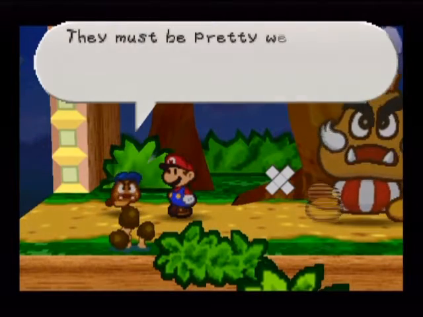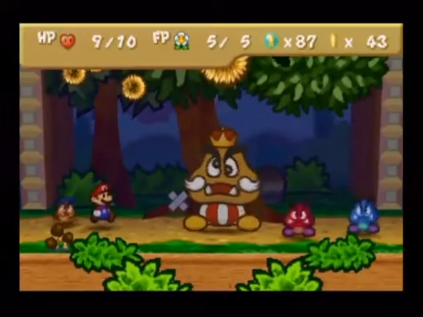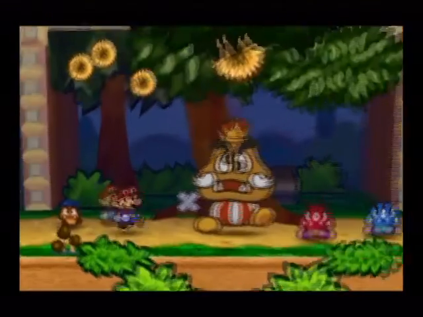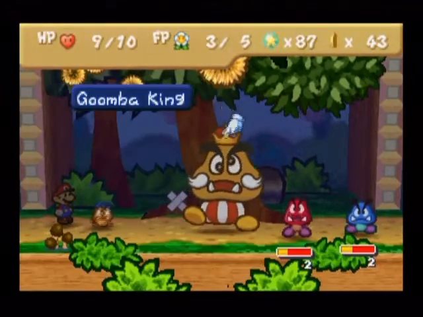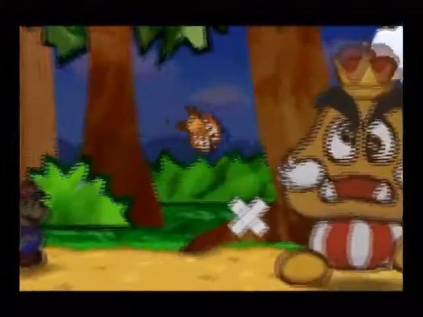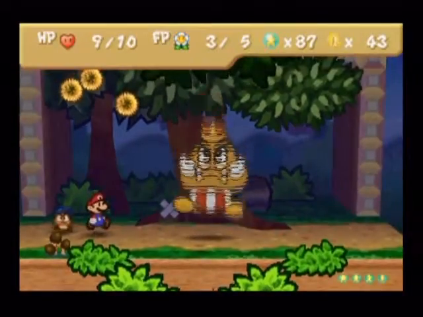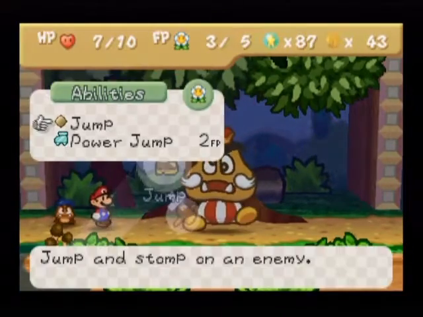So Goombario is saying that we want to defeat the Goomba brothers just because they're weakened, and that way they won't be able to attack me very well. Let me see, I'm going to do a power jump against King Goomba. Do lots of damage to him, and I'm going to attack the tree, which is the easiest way to defeat those two Goomba helpers. Yeah, that's definitely the easiest way to defeat them.